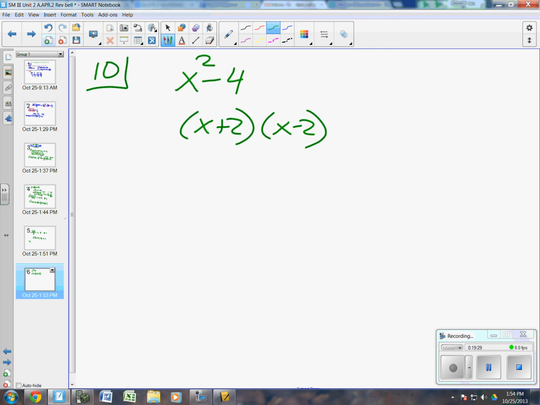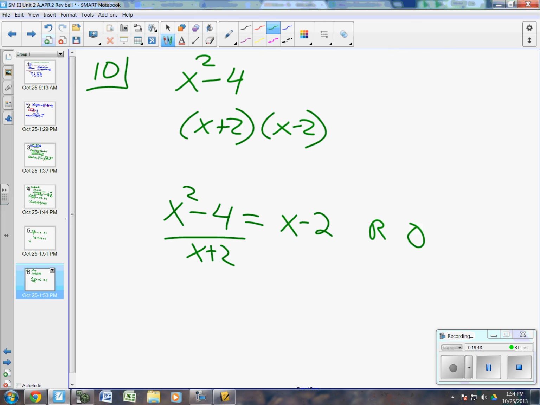Because look, if I took x squared minus 4 and I divided it by either one of the other two, like if I divided by x plus 2, what's my quotient going to be? If I went x plus 2, I would get x minus 2. It wouldn't even have a remainder, would it? I could put remainder 0 out here. Or if I took x squared minus 4 and divided by x minus 2, what would I get? I would get x plus 2, right? With a remainder of 0.